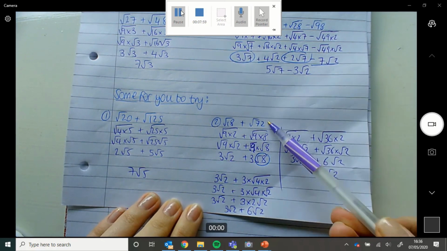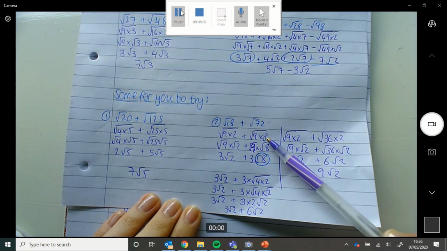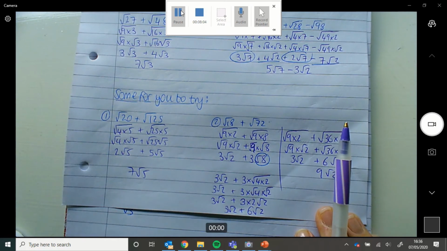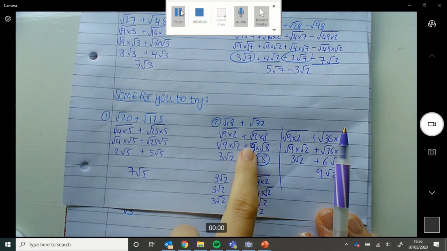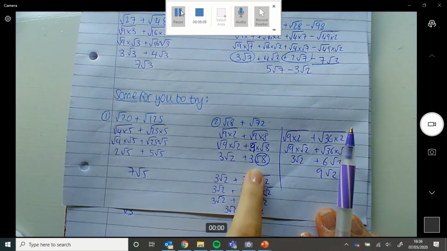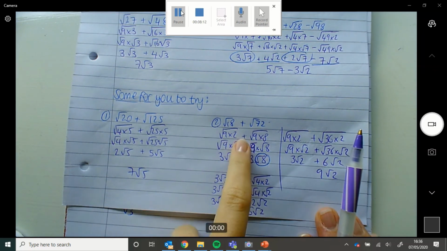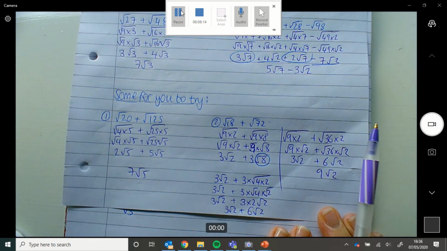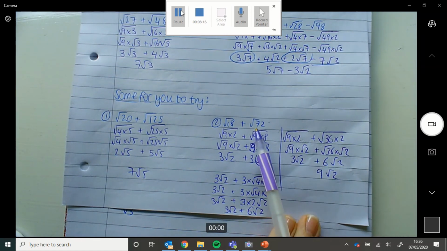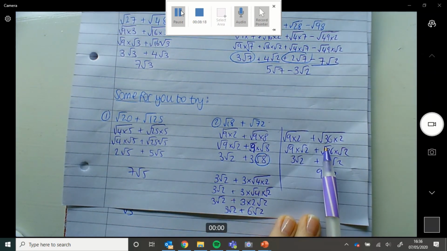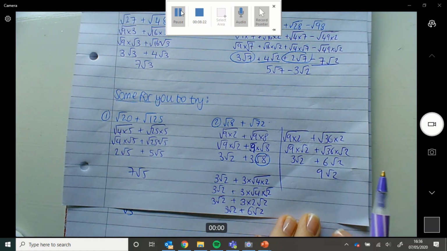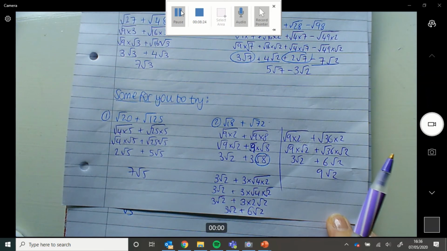The first way, I haven't picked the highest square number, so I've picked 9 times 8. And when I've simplified that, I've got 3 root 2 plus 3 root 8. That can actually be further simplified, which I've done below, but that's taken a lot of steps of working out. If instead, when I'd simplified 72, I had gone for the highest square number, which is 36 as its factor, and simplified, I would have got to 9 root 2 in a much quicker way.